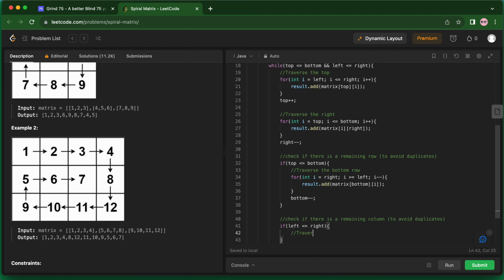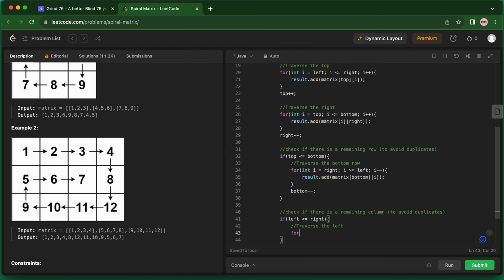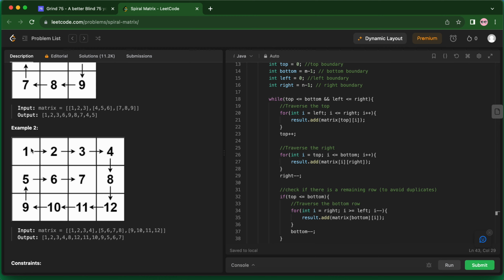So you say traverse the left, and for now we are starting from this side to this side. Which traversal are we doing? We did the top like this, we did the right here, we did the bottom. Now we are doing this column, so from bottom to top.